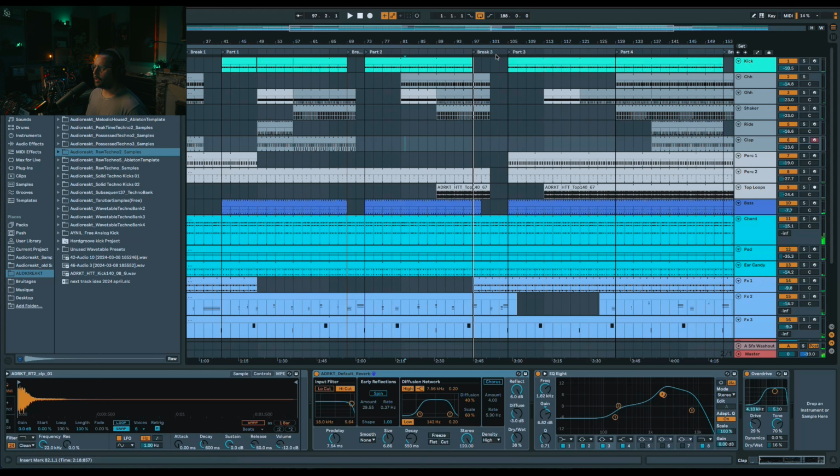Alright, then we enter break 3. So here is the moment of the track where we listen to this chord a lot, and to not get tired and not let the track get boring, we need to take a little break from this chord. We need to muffle it or do something else. That's why we have break 3, to help the transition between the part of the track where the chord is playing and the part where the chord is not playing. Remember I was talking about part A, part B. Here's the transition between part A and part B.